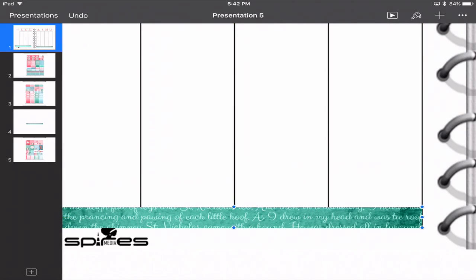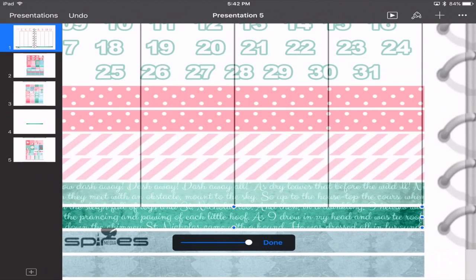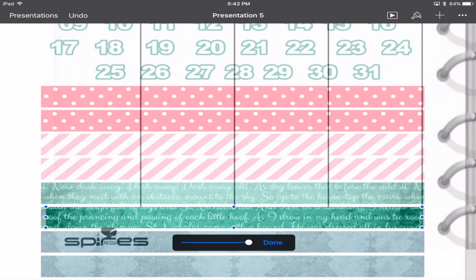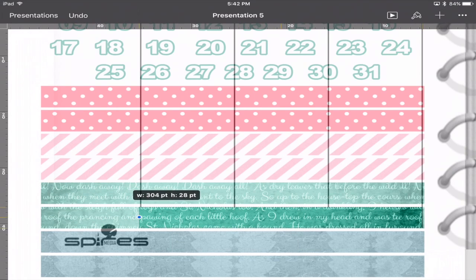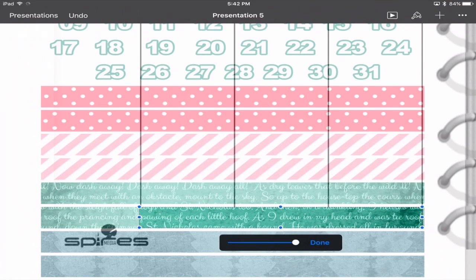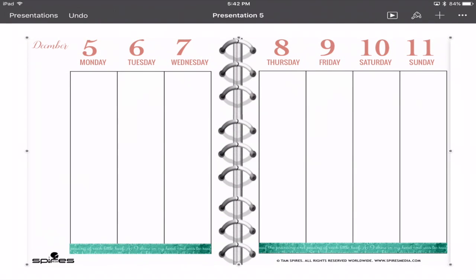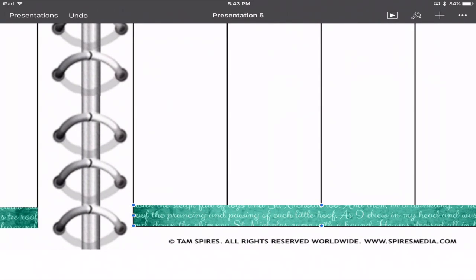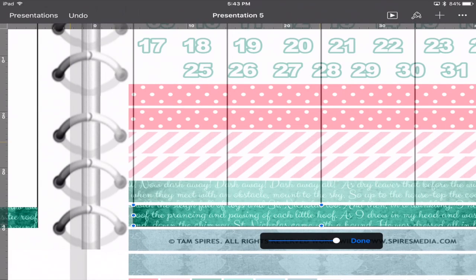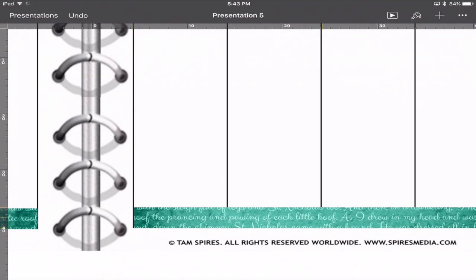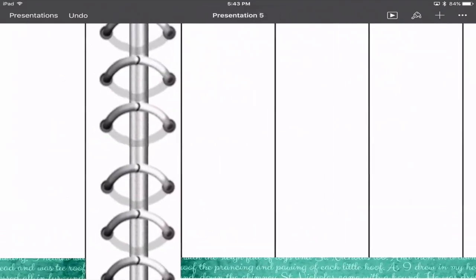Here is showing one of the things I really liked about using Keynote. I double tapped it and you can faintly see my planner page behind it. So doing that, it was really easy for me to crop it to the right length without having to guess as much as I do with GoodNotes. So there, my washi is in place. I felt it was just a little higher on that side, so I went to edit it. The perfectionist in me really liked Keynote.